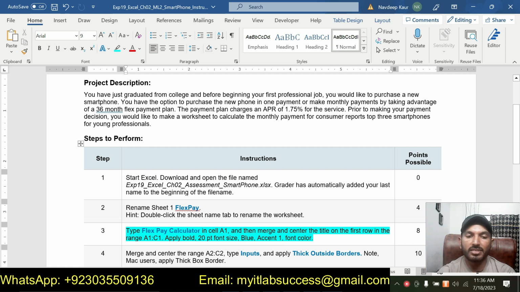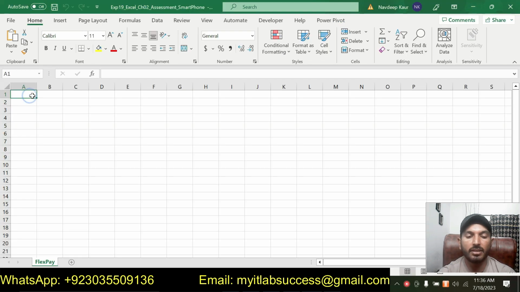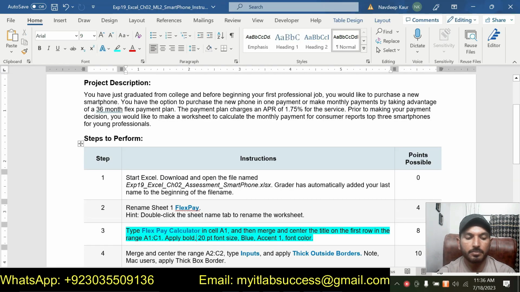First of all we will type FlexPay calculator in cell A1. This is cell A1. We will type FlexPay calculator. So I have typed FlexPay calculator in cell A1.